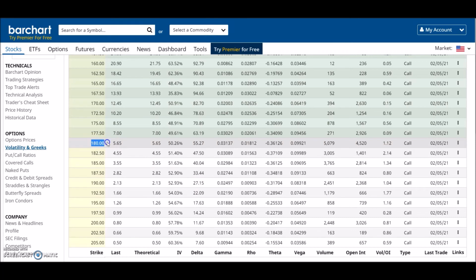So if you buy 180 at 565, and you sell 190 strike price at 213, basically you pay like $350. But the good thing is, if the stock price goes higher, for every dollar, this one will go $55 and this one will go $27. So end of the day, if the share price goes up, you will make more money. You can wait till the expiration, and if the difference is 180 and 190, so basically if the stock price is more than 190 at your expiration date, this difference is $10, which is $1,000 minus the amount you paid, $300, so you will gain $700.